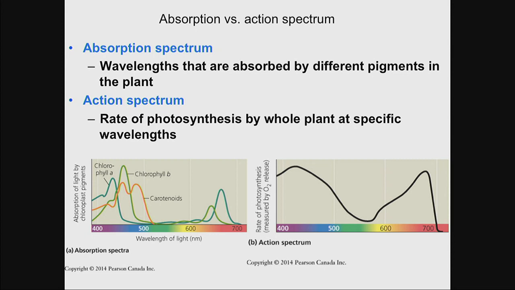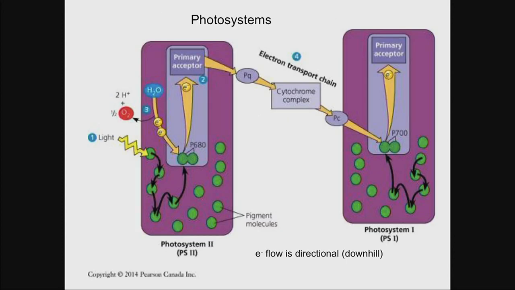Now, if you compare that action spectrum to the absorption spectrum, it matches these particular pigments. There's lots of other pigments in plants, anthocyanins, all kinds of things. But they don't match that action spectrum. So we know, because of experiments like this, that these are the pigments responsible. And certainly since that time, lots of other experiments have been done to support that. It's fact. So that action spectrum matches the absorption spectrum. We know that those are the molecules that are responsible for light capture. And again, you can't overstate how critical light capture and conversion is for life on the planet.